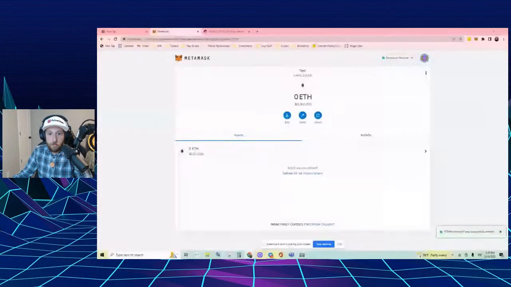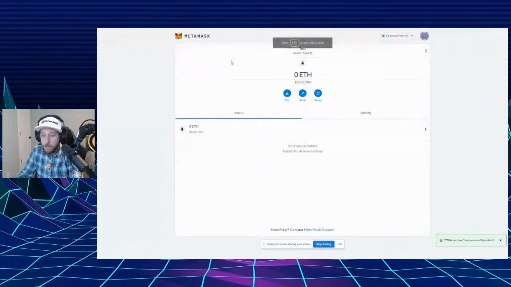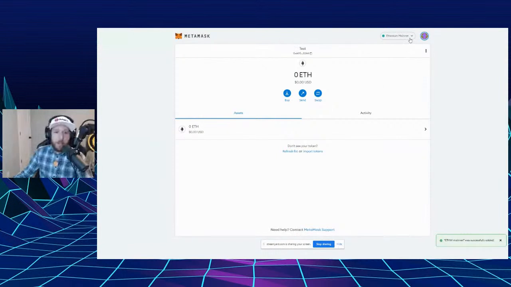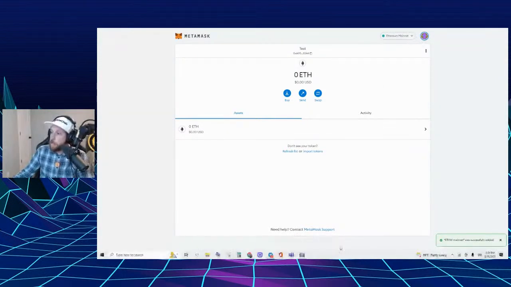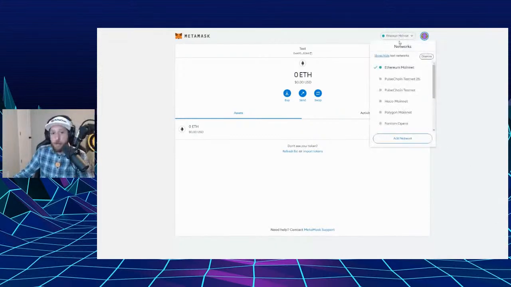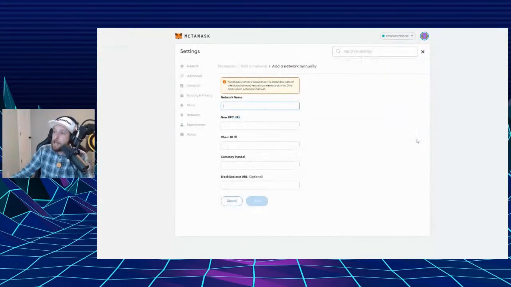All right, here we are on MetaMask. Let's go back to the screen share. And this is my test account, so have fun. You're not getting anything out of it. So just like anything else, and this is going to work for mobile also, go ahead and click your networks. And if you're on mobile, it's the little hamburger in the top left, and then you click add networks from there. But then you just do add networks.